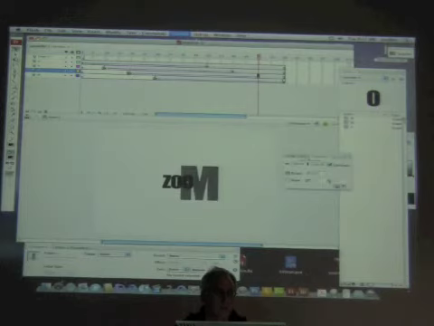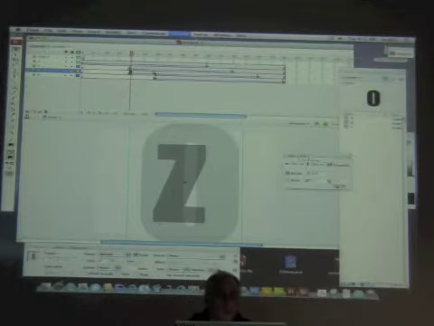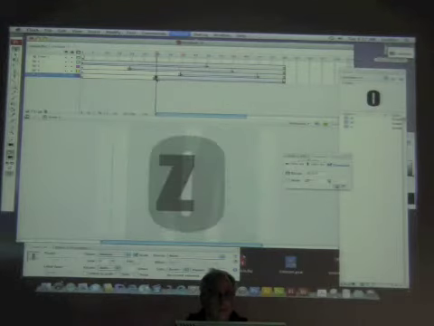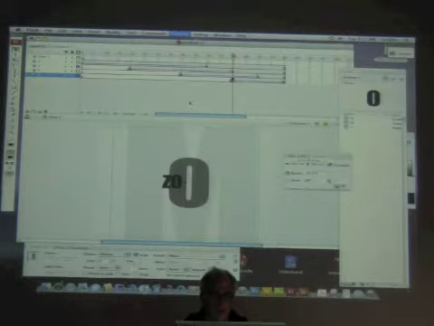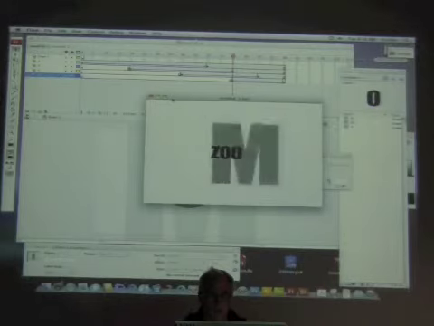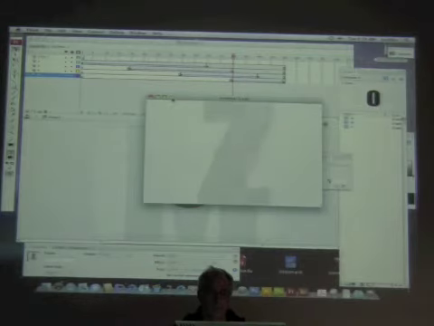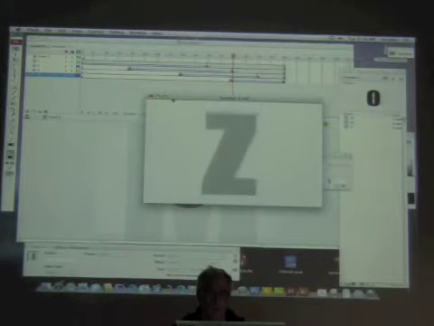Let's stagger this even more, so that there's a second difference between them, and see what we get. 20, 40, right? And then 60. Let's see what this does, just for the heck of it. That's better. That looks pretty good. And then they kind of speed up at the end. But that's the zoom effect.